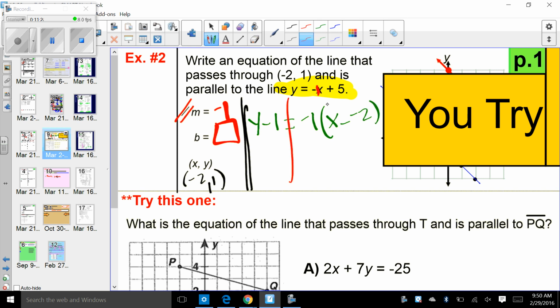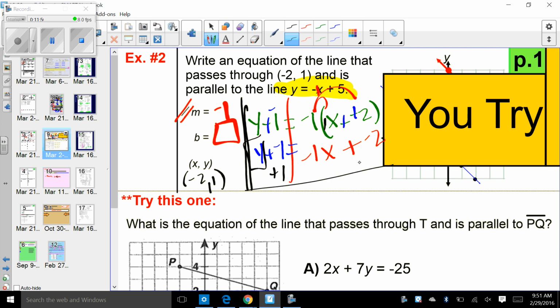Hand method kicks in. I have a lonely variable there, and I'm going to stop, chop, chop on that back side. Stop, chop, chop here as well. So we have y plus -1 equals, using the distributive property to kill that parenthesis, we multiply through as -1, reattach the variable x, keep the sign. Distribute again as -2. Hand method kicks in, solving for the variable y. The opposite of -1 is +1, copy, paste. If I'm going too fast, go ahead and pause that video.